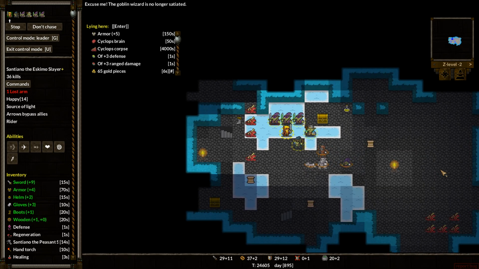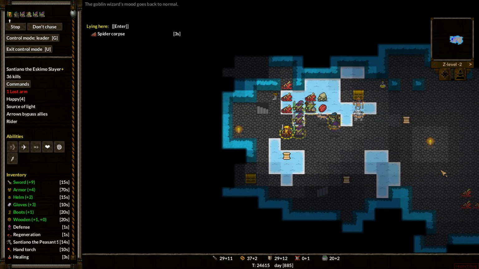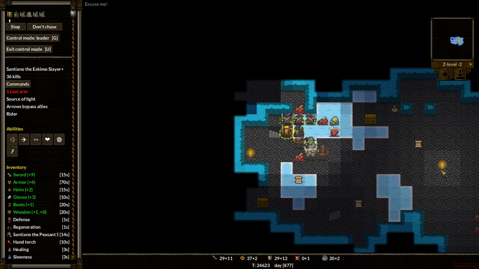I have a plus five. I want all of it. Fire. Where are my dudes gone? They're all vanishing. They're not dead. If I just press U, what happens? Am I going to lose all my dudes?